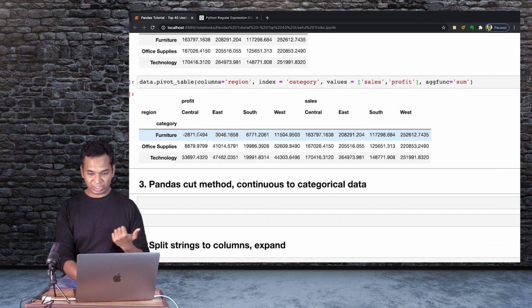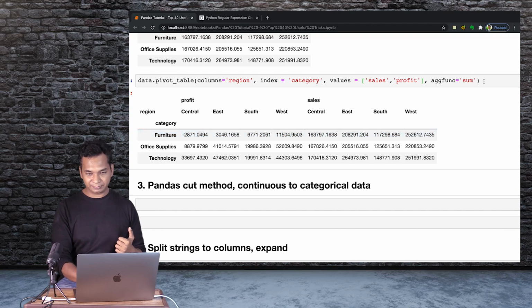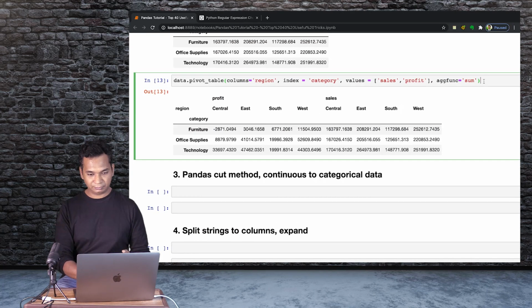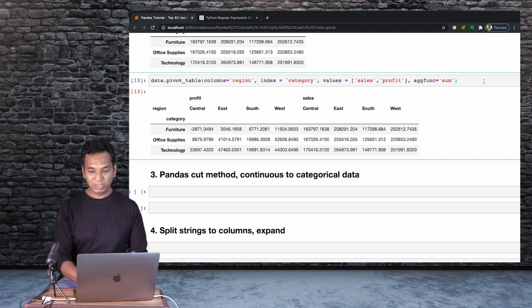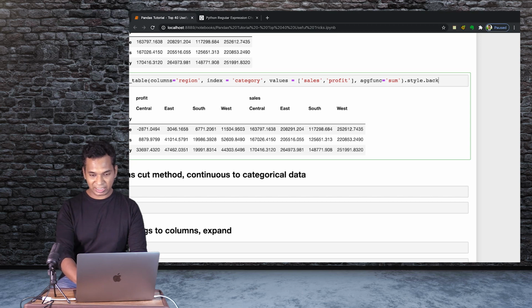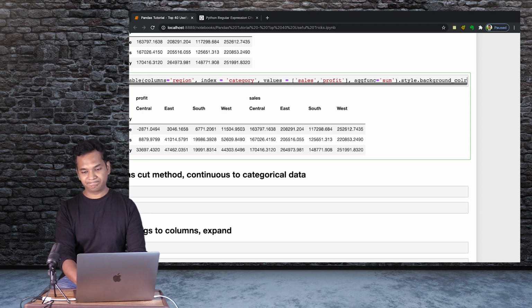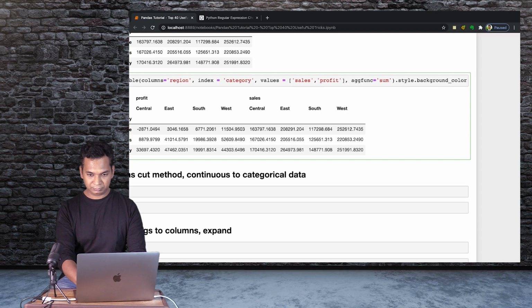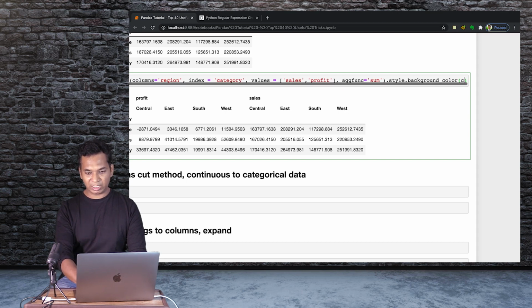And if you want to make this more readable, to see what is high and low, you can put some styling. Any data frame you can put styling. Just simply style, and you can say background color, and you can give a cmap, color map themes.